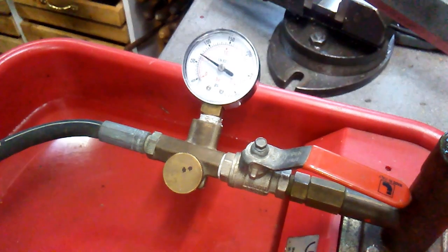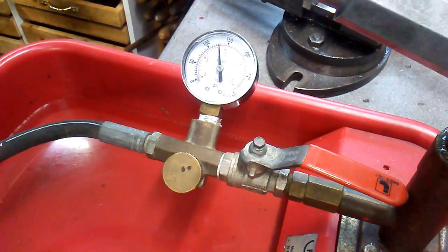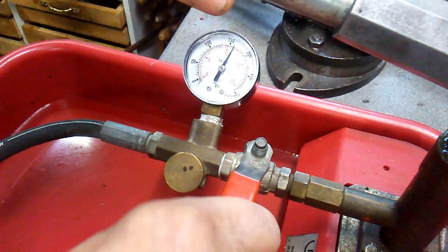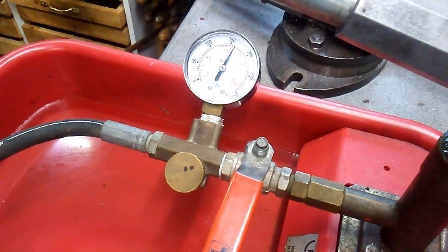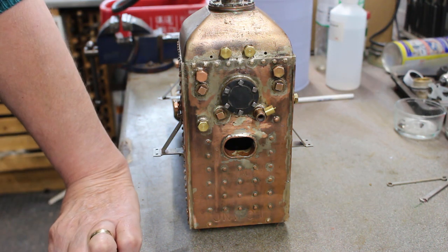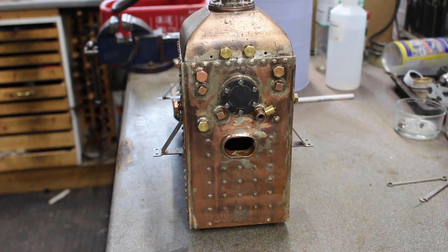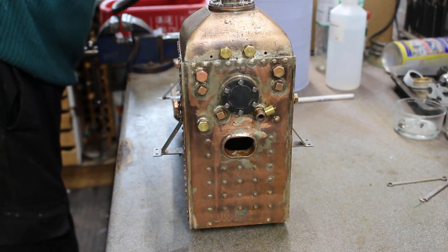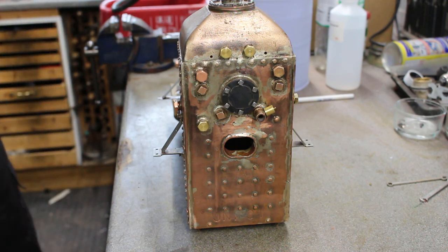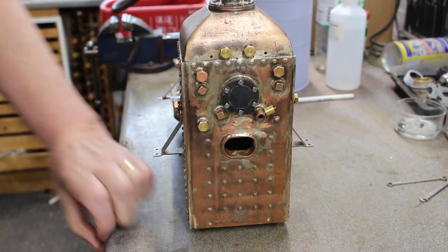So it's 160 psi. And just slightly over there. It's been about 15 minutes now. Pressure's dropped 5 psi approximately, which is okay. You can expect a little bit of pressure drop as the materials and the hose relax a little bit.